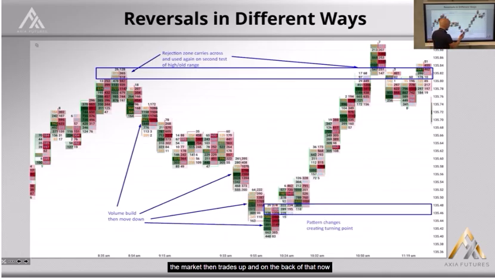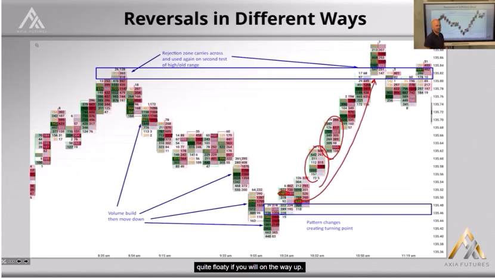And on the back of that, now you see that yes, you have sell imbalances. Sellers have been more willing to hit into the bids, but they're not getting the action this time. So those sell imbalances are showing you that yes, people are trying, yet they're not getting what they want. This then opens the door for this much more steady reversal until you start to see more acceptance at higher prices. Notably, this rotation, relatively light in color, quite floaty, if you will, on the way up.